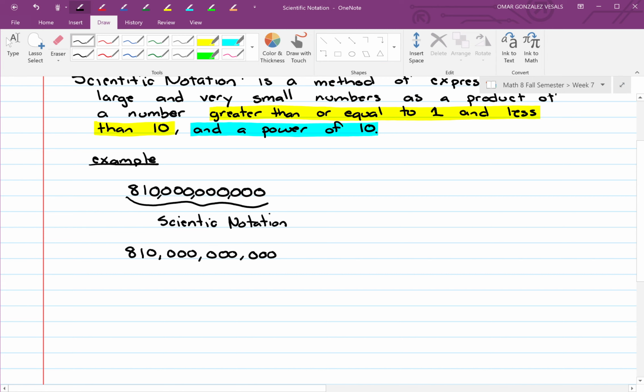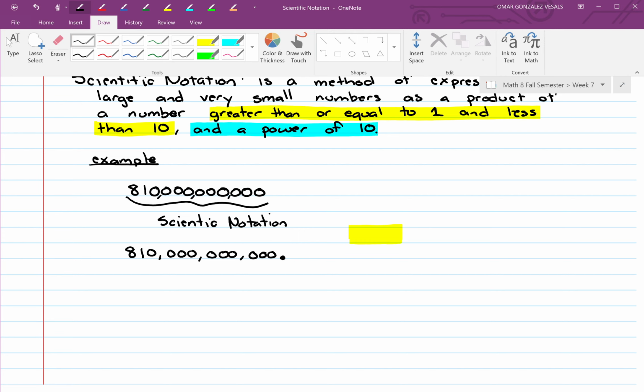and I'm going to locate the decimal first of all. Where's my decimal right now, guys? After the last zero. So I have my decimal right there. And I want to put my number in a way that it is greater than 1, but less than 10. So what numbers are between 1 and 10, guys? 8, 9, 7, 6, 5, 4, 3, 2, and 1 point whatever, but greater than 1, right? Does that make sense, everybody?